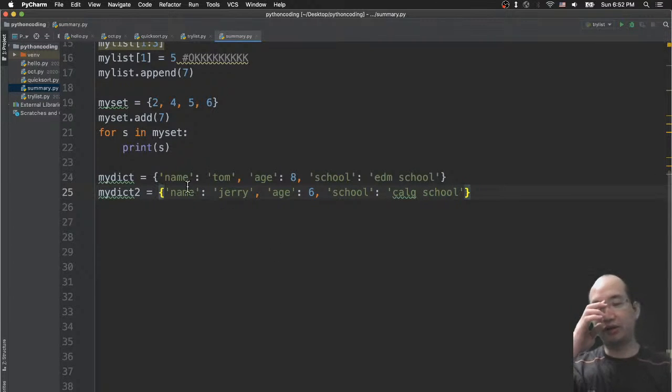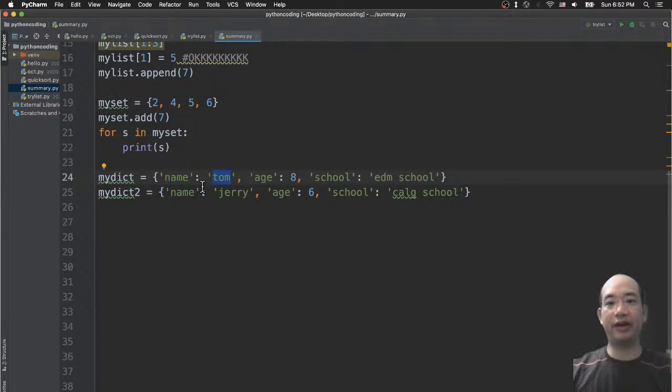So as long as you know that is the key and that's the value in this key, just like a real dictionary, when you go to look up the definition of a term, what does that term mean, they will give you the definition description to explain what the term means.